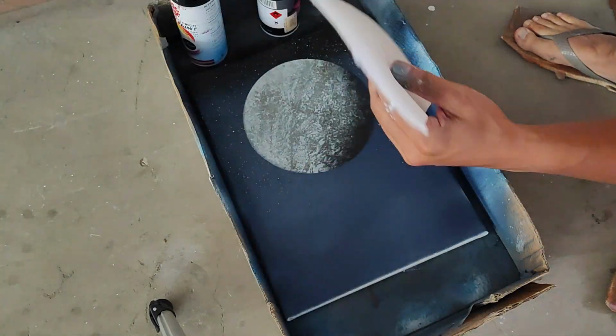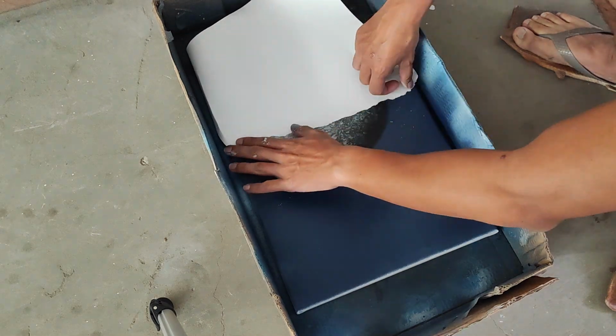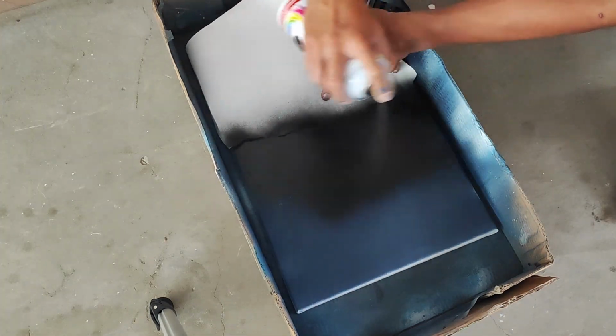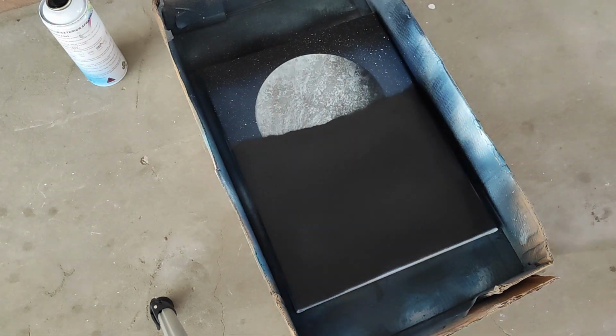Okay, we're gonna tear a piece of card in half, and once the moon is dry, we are going to lay the torn card over slightly more than the top half of the moon. And now we spray everything black. And now we have a nice little ridge that we are going to leave to dry.